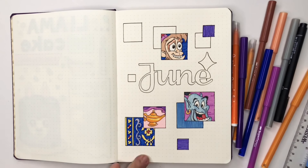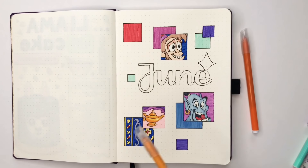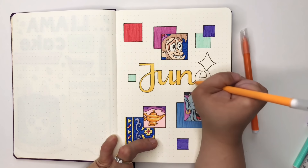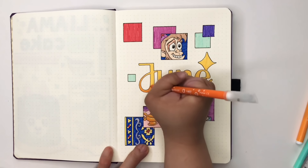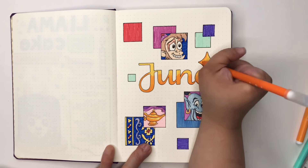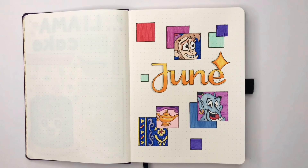When it comes to coloring in — that's the nice bit, the mindful bit, where you can just get lost in your own thoughts and not care about anything in the world because you're coloring like a seven-year-old and loving it. I colored in the character boxes first because they have preset colors, and then I look at what colors I still want to add to the spread. For 'June' I'm using the Bic Color Kids — the nibs are really squashy and soft, putting down a lot of ink without bleeding through. I've gone in with a lighter orange and then a darker orange from the bottom upward to give a gradient effect, which helps it stand out against all the purples and blues in the background.